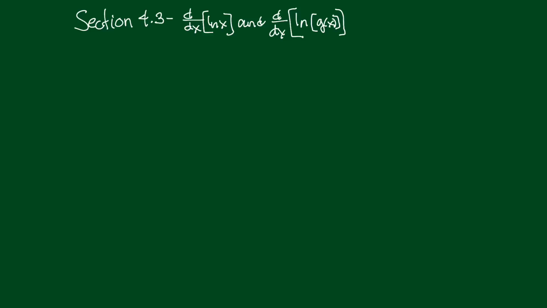Section 4.3 deals with differentiating the log function. Here's the basic log function and the more general log function. So we've got two rules for doing this. First of all, if we're going to differentiate just the regular log function, the log of x, this turns out to be 1 over x.